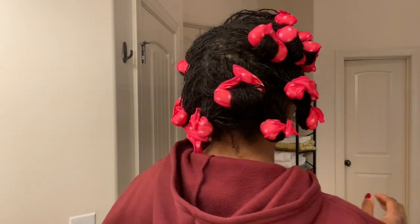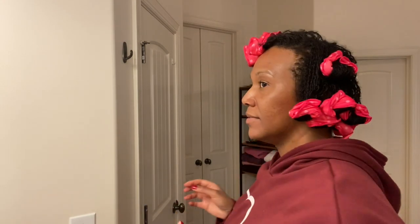So that took about 10 minutes of my time this morning. As you can see, I put in as many as I could. Obviously, we want to show up to work looking our best, so I figured why not spruce it up a little bit. I have no clue how this is going to turn out because I just got these rollers. But judging on how soft they are, I think it's going to come out fine.